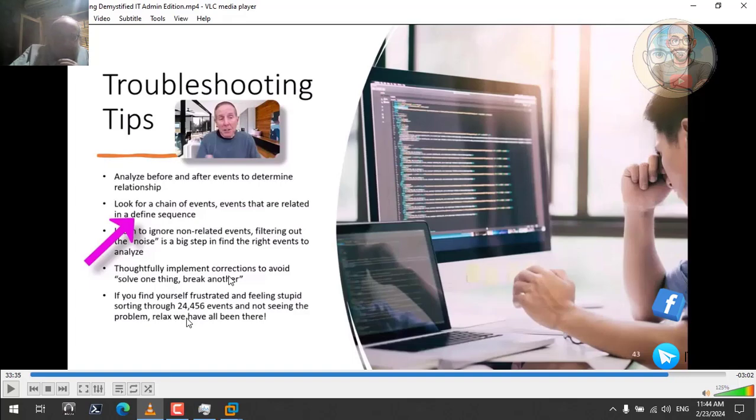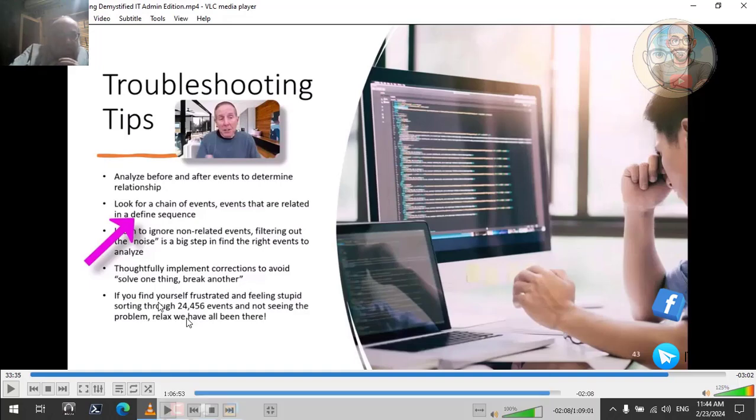Always have a backup and make sure that the steps will not do any damage. As we said before, make sure you can undo what you have done, with a backup process or some script to undo it, anything, okay? So if you find yourself frustrated and feeling stupid sorting through events and not seeing the problem, relax. We have all gone through it.